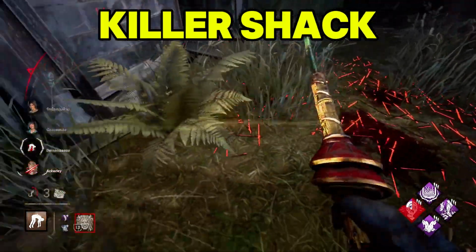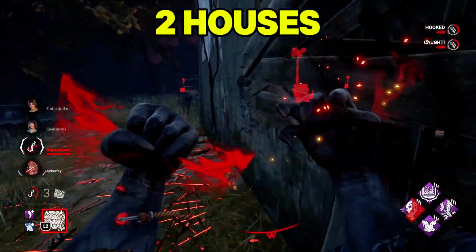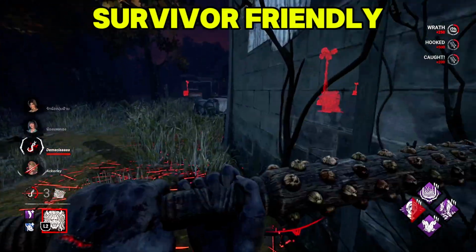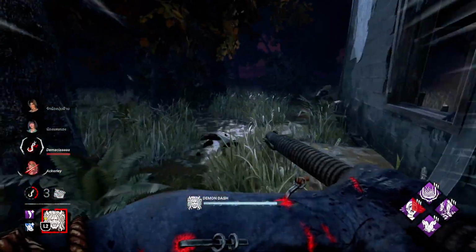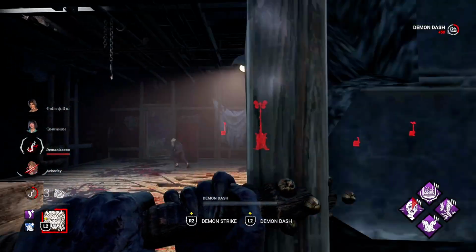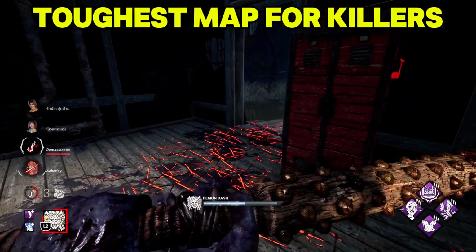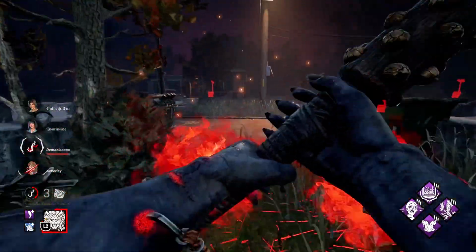There is also a killer shack, which is a great spot for survivors, and 2 houses. Both are survivor friendly. They have strong palettes and multiple windows. Plus, there are good spots all around the map for survivors to loop around. It's one of the toughest maps for killers. I know survivors love playing this map, and it's easy to see why.